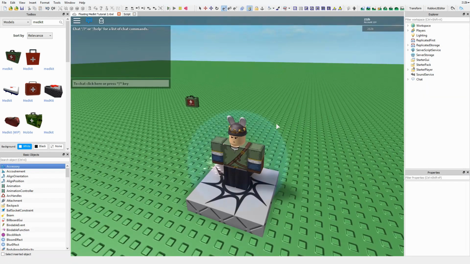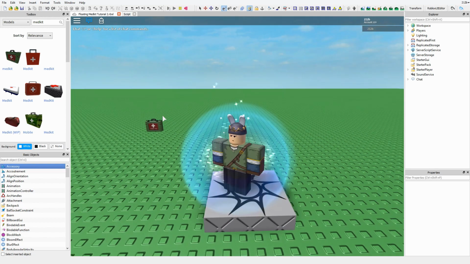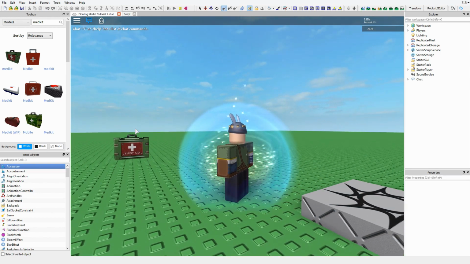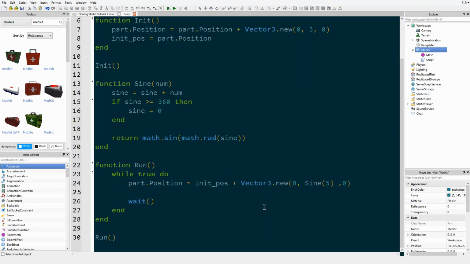So let's start that, and you can see it floating up and down. It's floating a bit high up and down. I might want to change that to something lower. But you can see the 1 and negative 1 is cycling through that circle of the sine and giving us a cool effect. So just to make it not float as high, this is giving a number between 1 and negative 1. I'm going to multiply it times 0.5 so it doesn't float as strongly.